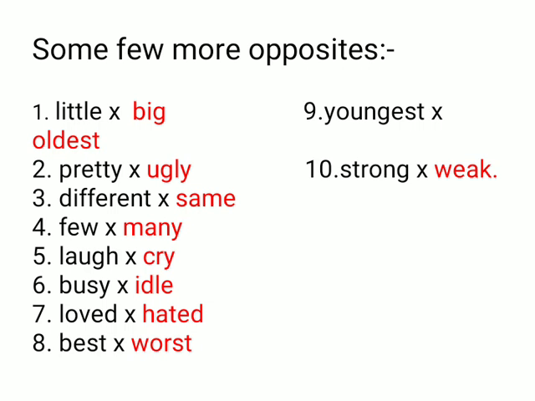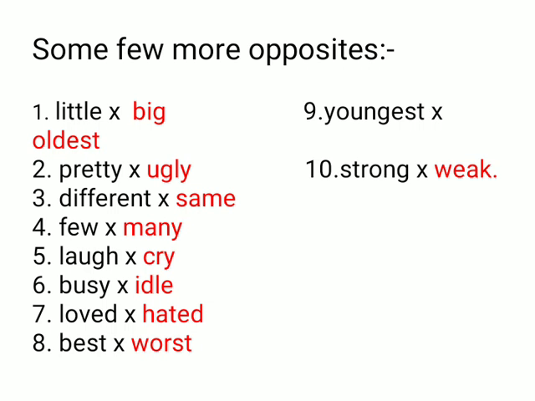Busy, idle. The opposite of busy here is idle. Idle means free. Love, hated. Opposite of love is hated. Best, worst. Opposite of best is worst. Youngest, oldest. Opposite of youngest is oldest. Strong, weak. The opposite of strong is weak. So hope all have understood this activity number 2 as well as this topic opposites very well.